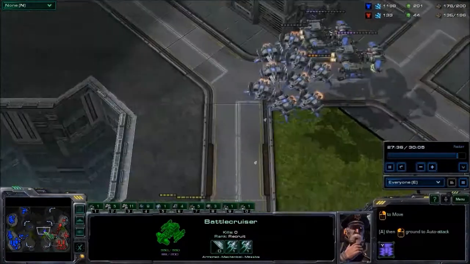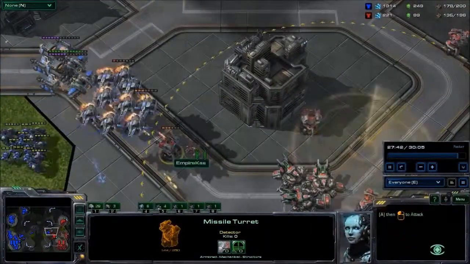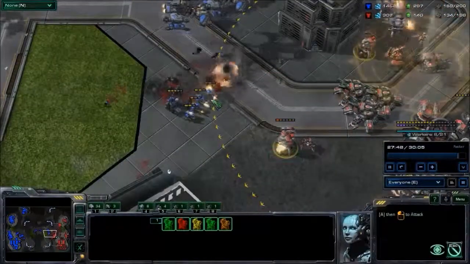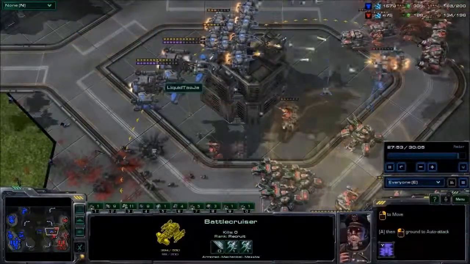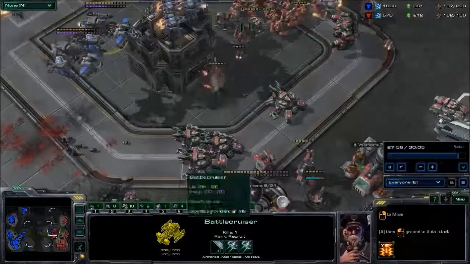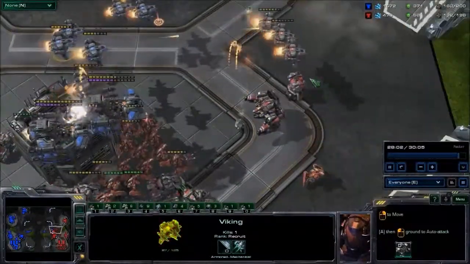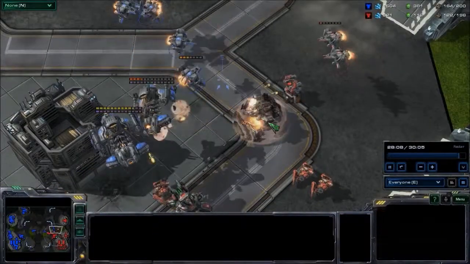Now there are 2 battle cruisers heading into the fray. The missile turrets are going to do what they can, but they're not that effective. The siege tanks are picking up all these Marines and Marauders, but without anti-air, these battle cruisers are going to eat through all these siege tanks. Taeja has more Vikings, more battle cruisers, and he's going to Yamato down that Thor.